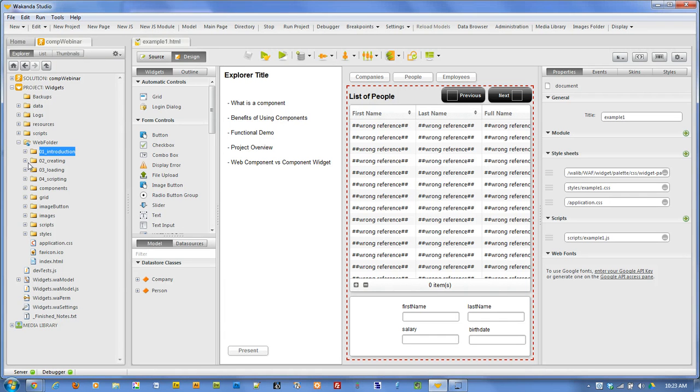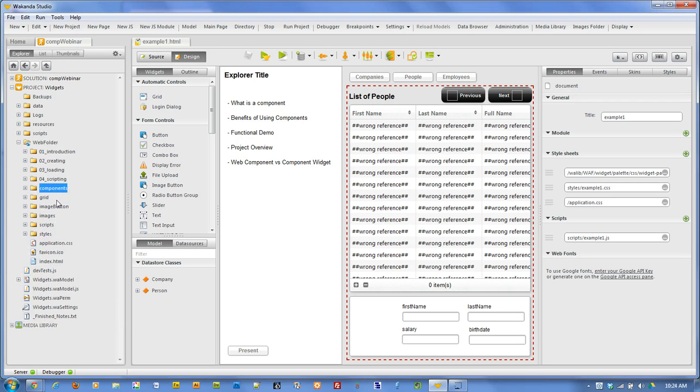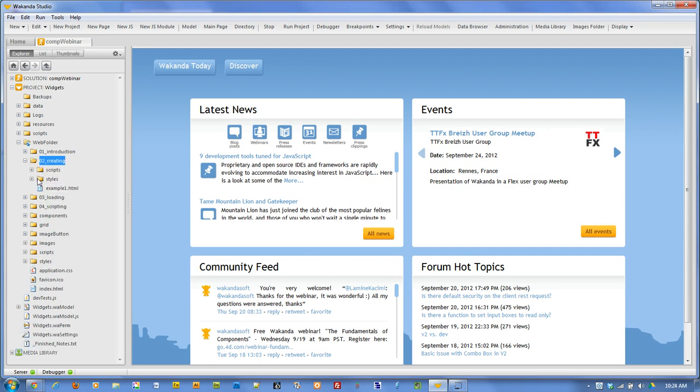I have a components folder, which I'm going to recommend you do as well. The first thing you do is create a folder, you could call it views, you could call it components, whatever you like, but I would put all of your components into one folder and then create a structure within there. You can see I've got a subfolder with those different member action components, and then the 3 person, employer, and company views, and then a dialog, which I'm going to show you later as well. So that's the project overview. We're going to go into example 2 now. We're going to create some components.